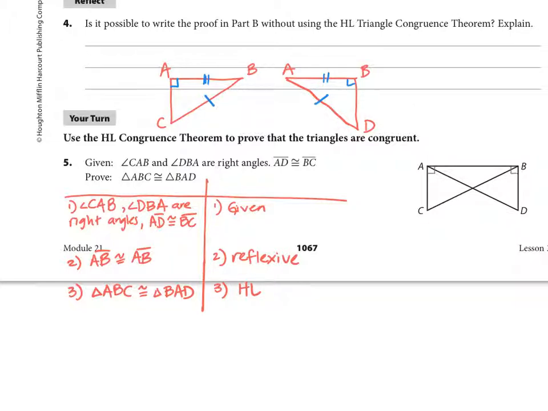Okay, that's it for this lesson. Remember that in the practice or the assignment that you work on, you can use the previous congruence theorems, including ASA, SAS, and all that, in addition to what you learned here in this lesson, which is HL. So just keep that in mind, because sometimes you won't always come across right triangles, and if you don't, you can't use HL. You've got to look to those other ones.